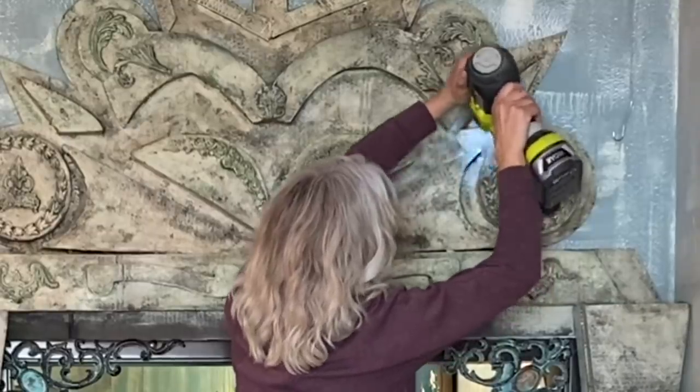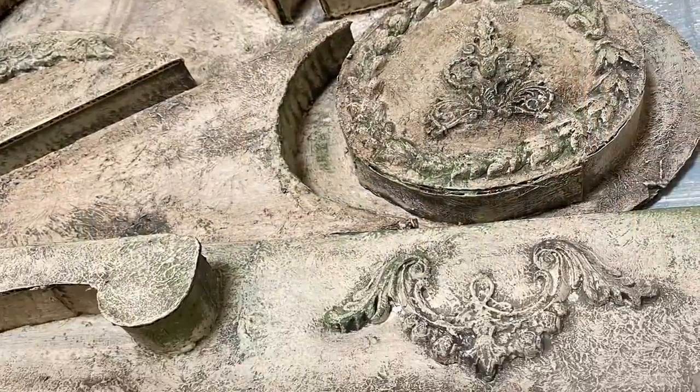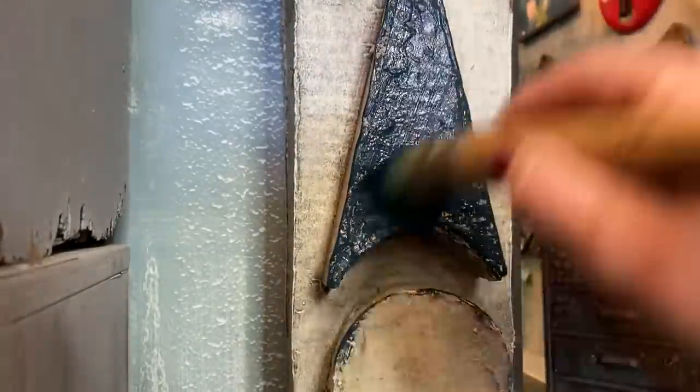All right, so I like it, but I don't think I like it on that wall. My gosh, should I do it again? I don't like it. Let's do it again. Let's go ahead and start with Bohemian Blue.